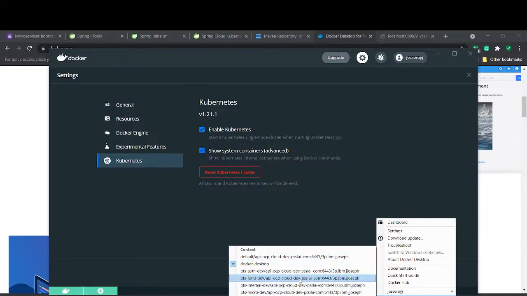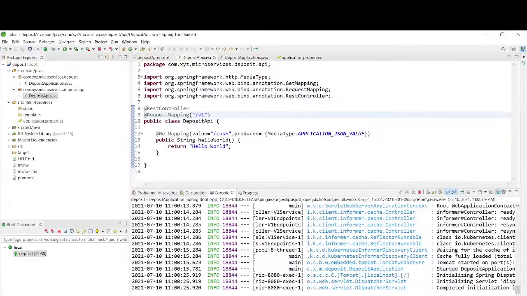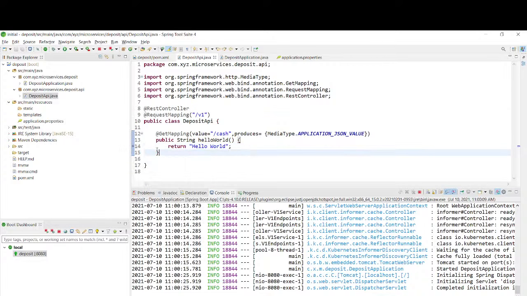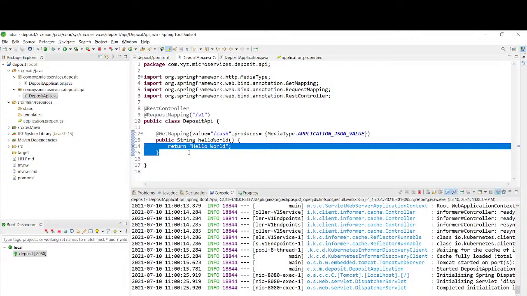You can even connect to different clouds, and while your microservice is running locally, you can even debug here. For example, you can enable debug here if you have a database or a config map.